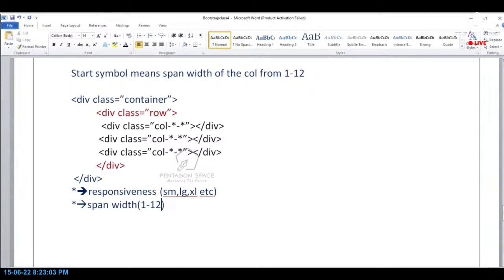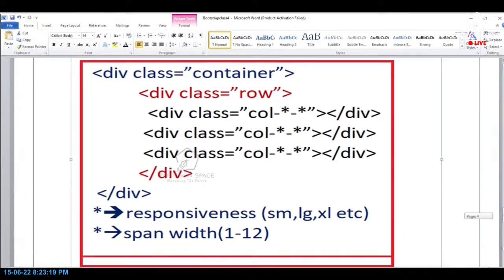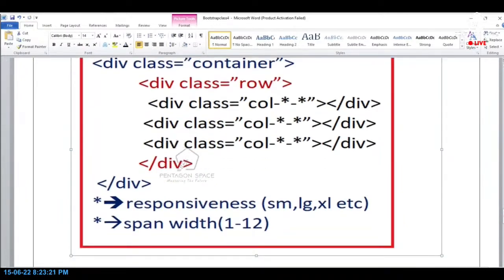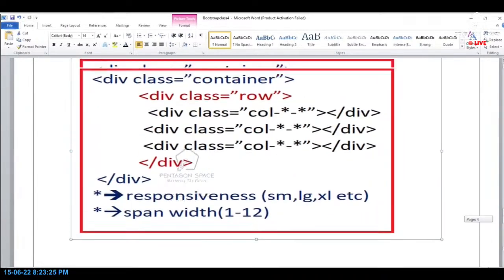What is my first star? First star means the responsiveness. What is my second star? Second star means the width. It can be 1 to 12.